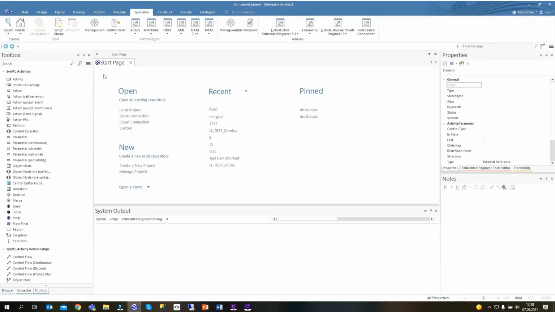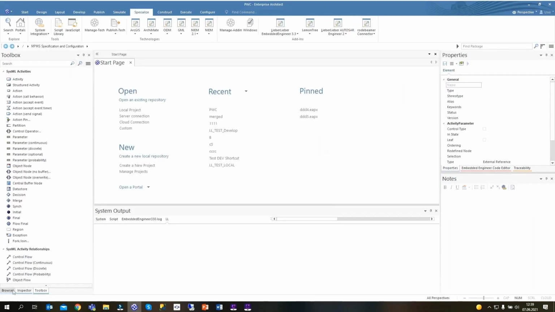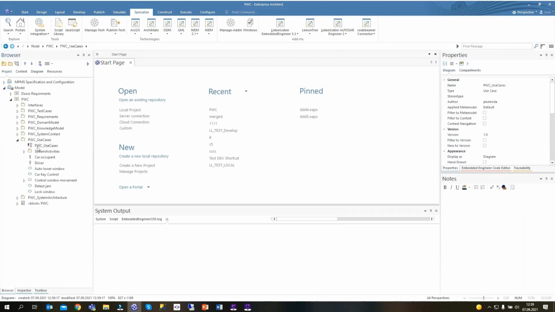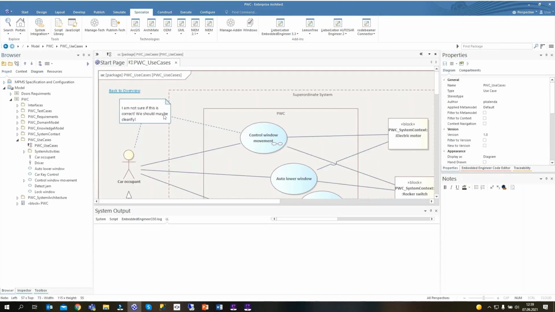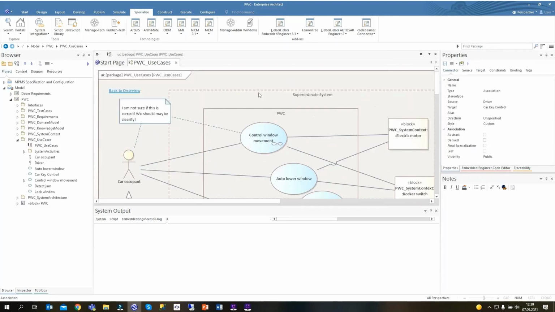So let's open up the model a little bit to check in Enterprise Architect if everything went well with the merges, and we are back in develop. And now we can also see the merged diagram inside Enterprise Architect with our nodes and the new connector introduced by Nizam. So everything seems to be cool.